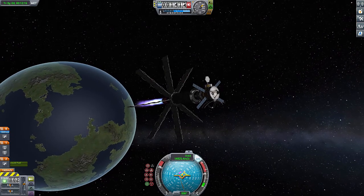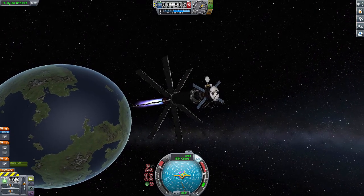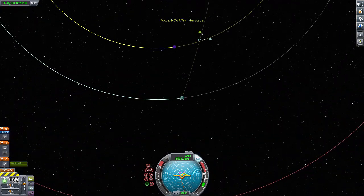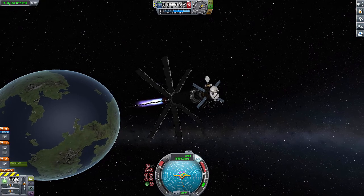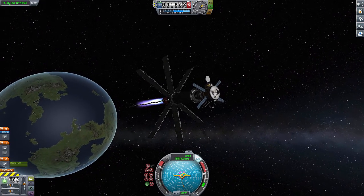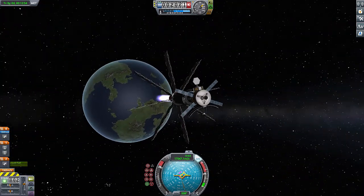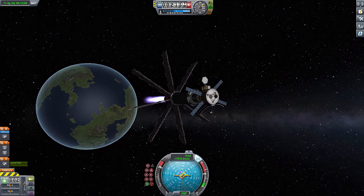Now, this is really, really cool, because it allows you to have high specific impulse and high thrust. With rocket engines, it's usually a trade-off between the two. Chemical engines give you high thrust, low specific impulse. Ion engines give you high specific impulse, low thrust. A nuclear saltwater rocket gives you both high specific impulse and high thrust. So you can actually burn the engine for a very long time and obtain very, very ungodly speeds.